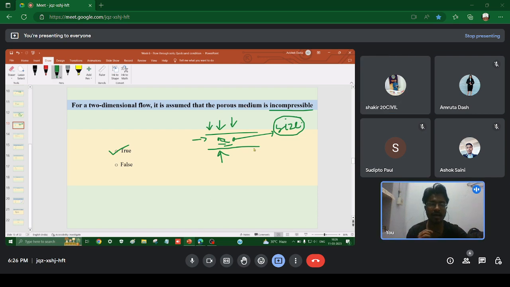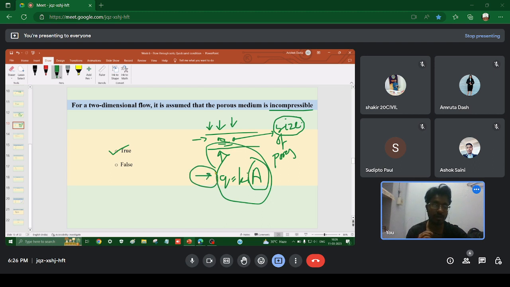If the porous media is considered to be compressible, then the volume will change, and if the volume changes, the size of pores will also change. And if the size of the pores changes, that means the cross-sectional area through which the water is flowing is changing with time. So as per Darcy's law, we know Q equals what? Q equals K I A. If this area changes with time, can we apply this formula? No, we cannot. And this is the formula we apply when we try to find out the seepage.